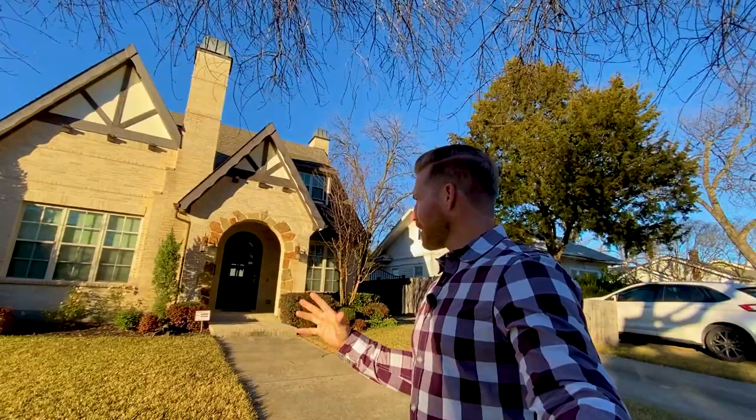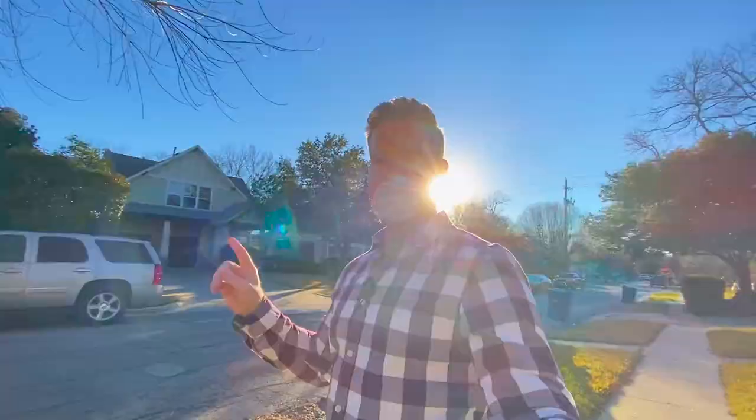All right, now this is what I love about the M Streets, is these Tudor homes. And Tudor homes are kind of the traditional staple home of Dallas. I really like this a lot, but there's a little tricky part to this: this home was actually built in 2012. So this is where I can get behind new construction in the older neighborhoods, is whenever they build it and actually make it look like a part of the neighborhood or the old part. So that's what I really enjoy.